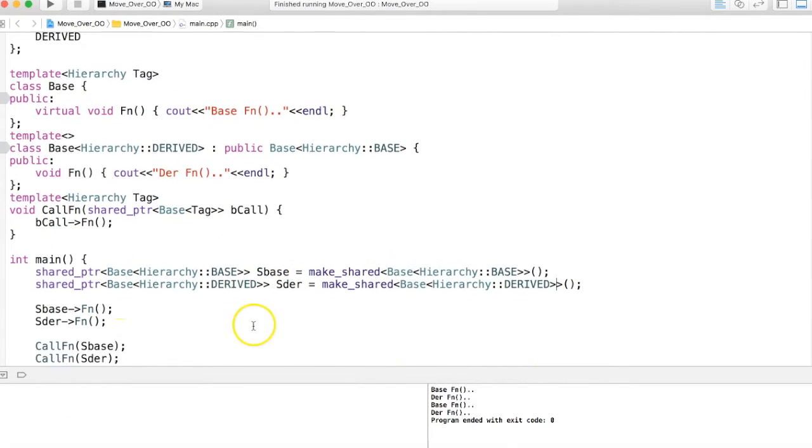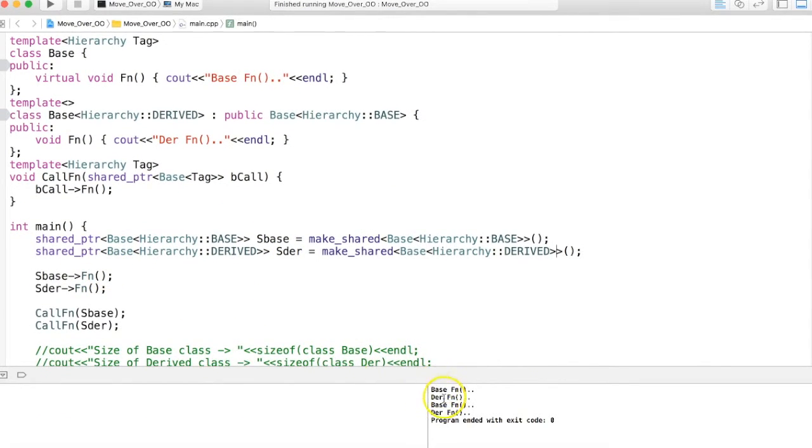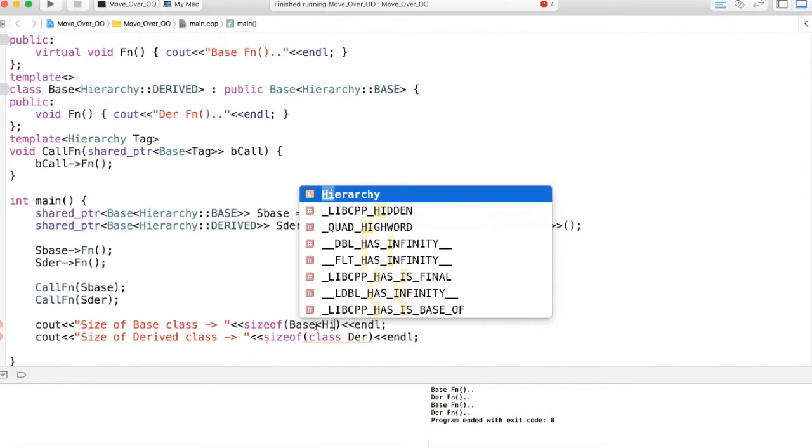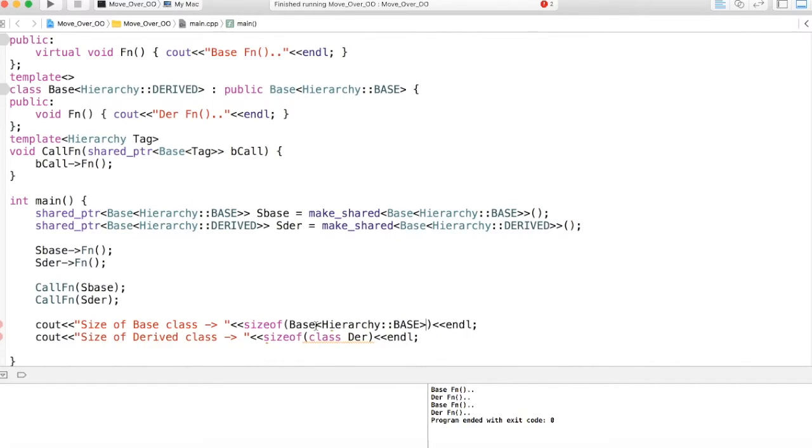Now when we see the output, this calls the base function, which is correct. This called the derived function, which is correct. Here you see it calls the base function, which is correct. It automatically calls the derived function, which is also correct. Now just see the size of it. Since it's a template, we need to create a type to come up with the size.